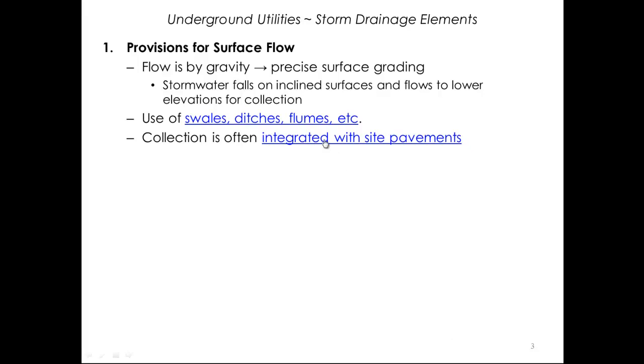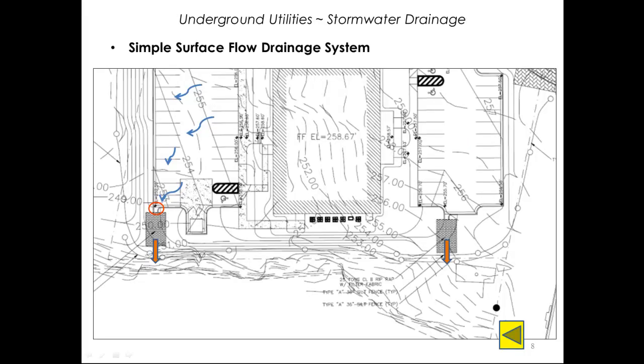Let's look at another example. This is a small office site, and let's look at the left side parking area and understand how this drainage system works and see if we can identify any of the elements used. From the proposed contour lines we can see that the water will flow in the direction of the blue arrows, and when it reaches the lower corner it will pass through a short paved flume which is circled in red here, right here.